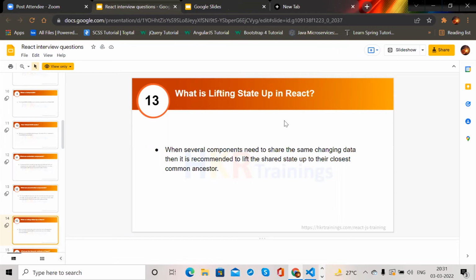For example, we have deeply nested components and we are going to use the same changing data. If it is placed at a location which is common to all the components, it makes it easier to access the data. So for that purpose, it is suggested to lift the state up in React.